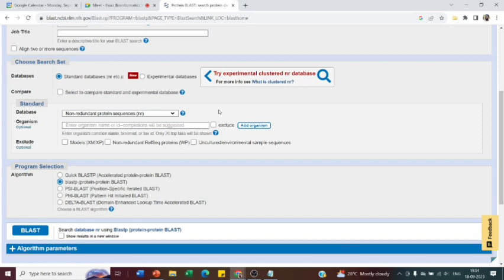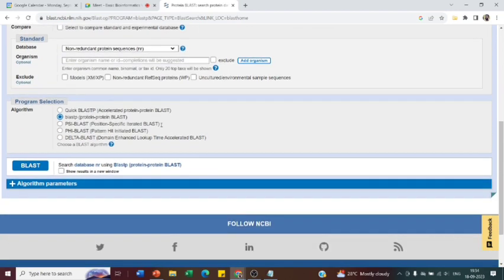Redundant means repetitive sequences. Sometimes when we submit sequences multiple times, errors can occur. In my case I have done sequencing of a bacteria. At the same time, one of my friends also had the same sequences, and unknowingly she also submitted to NCBI. I also submitted to NCBI, and we have multiple entries of the same sequence in NCBI. So that is called a redundant sequence. It should not happen. So we should compare against non-redundant sequences.